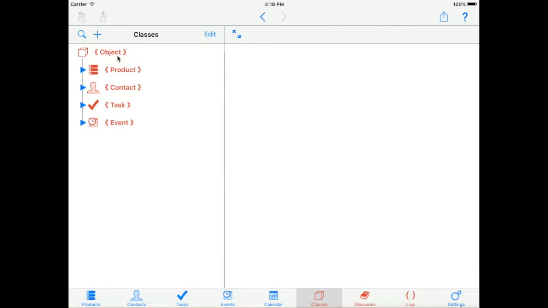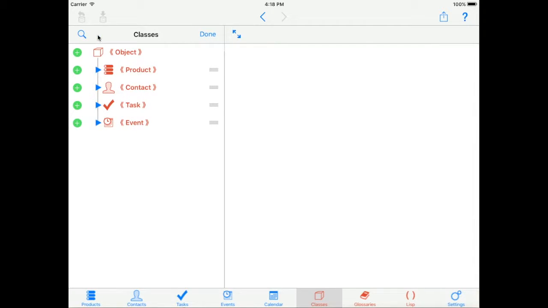To add a class in the class list, we click on the Add button, which is located in the title bar. This shows a set of new buttons in front of each class. Each green button allows to make addition in the corresponding class. Only the class Object can have subclasses, so to create a new class, my only choice is to add a subclass to class Object. So I press the plus sign in front of the class Object, and I get a menu which proposes to add a subclass in the class Object.